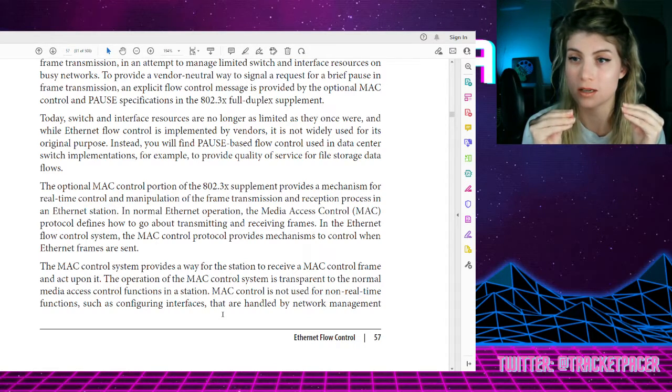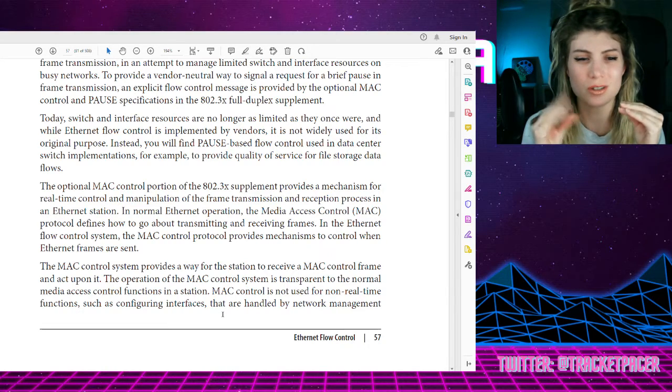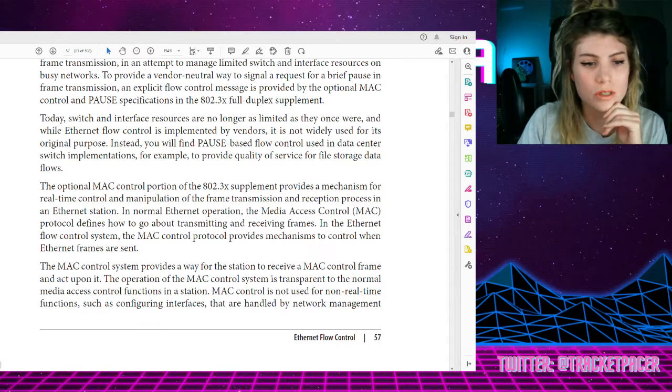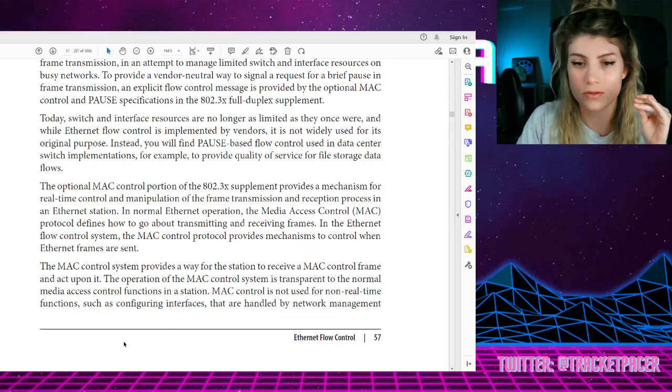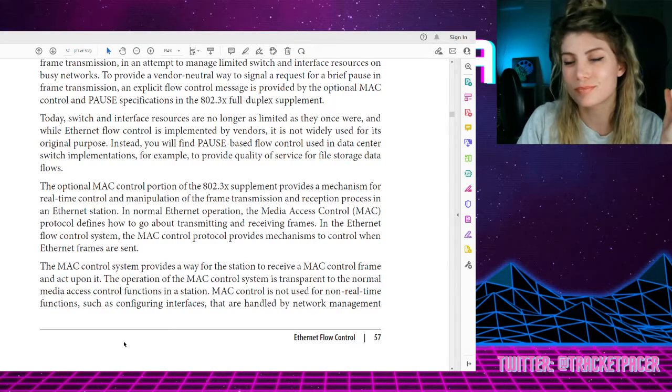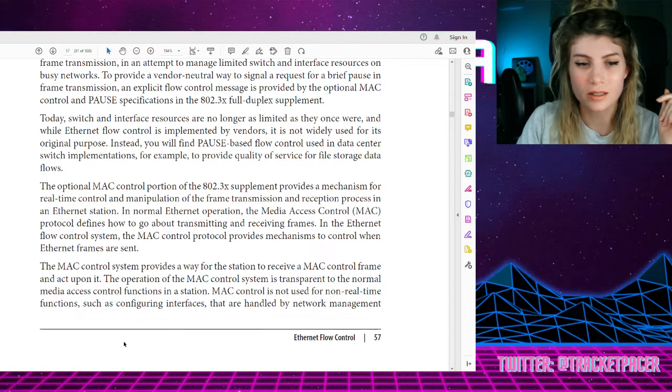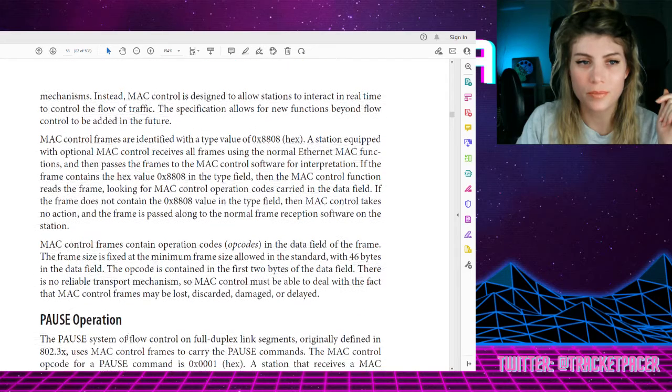When are the frames sent? Well, it just says when they're sent, not received. I was about to say when they're sent and received. I mean, it's kind of the same thing, right? In a way. Yeah, okay.